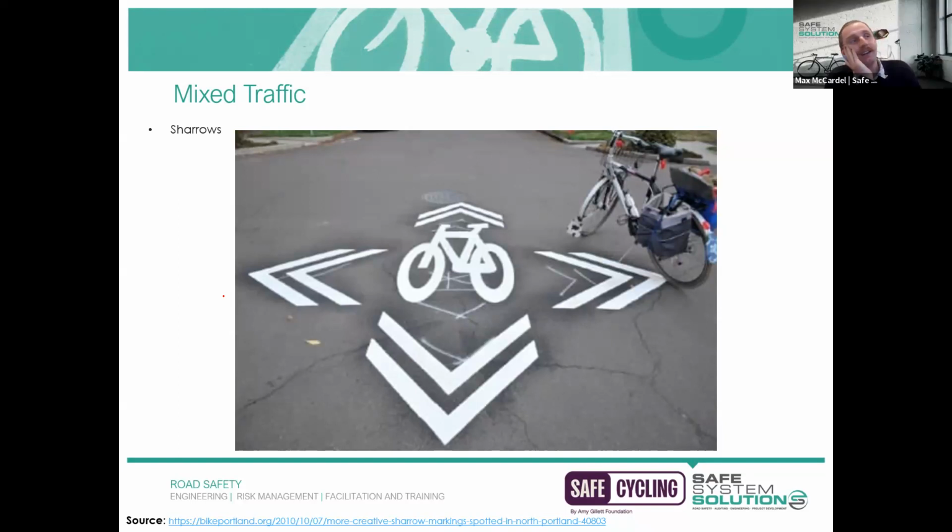And I'll show some examples of where the sharrows can be supplemented by local area traffic management treatments, to ensure you don't have through traffic or lots of traffic volumes, that it's not being used as a rat run, and that you're also managing operating speed. So it does need to be used in conjunction with local area traffic management treatments. Okay. Yep.